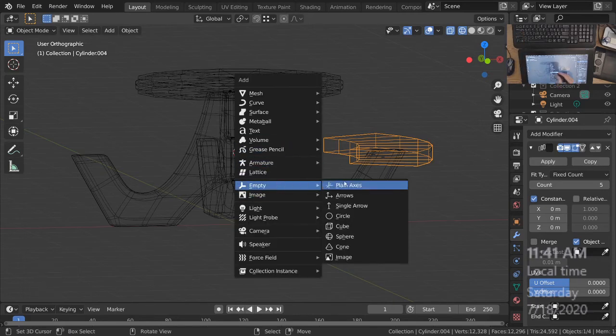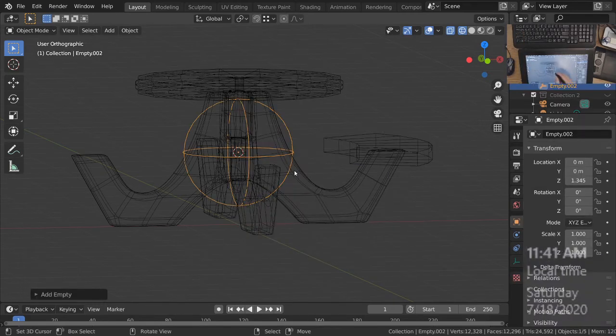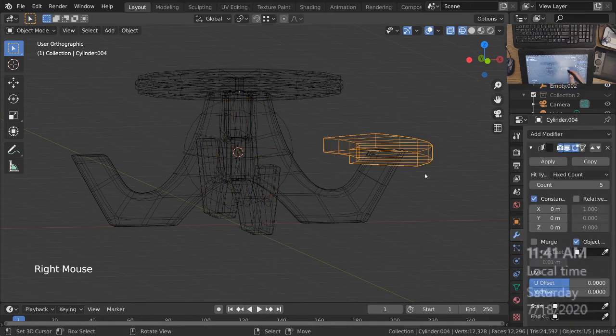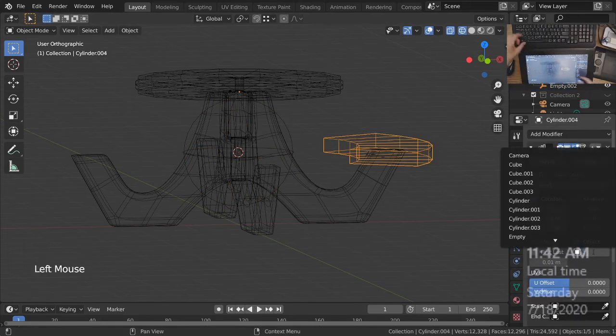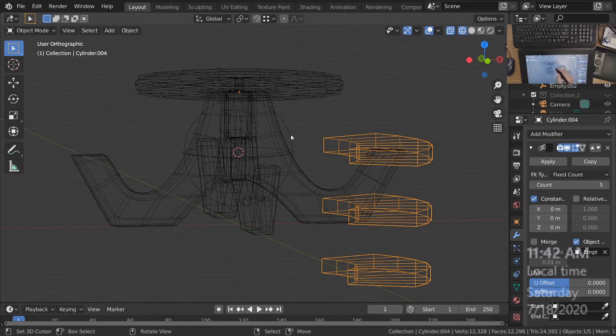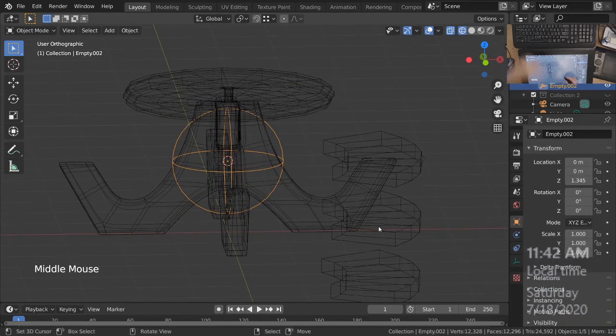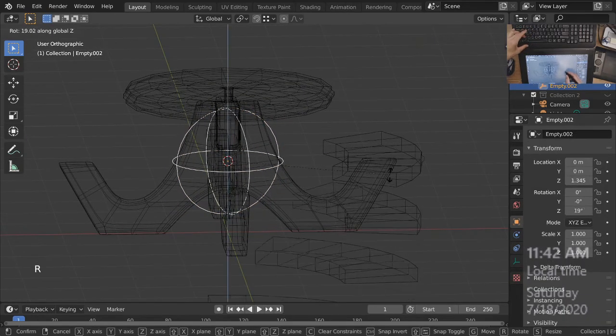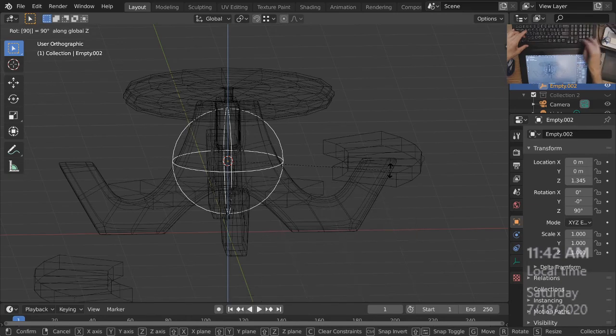Shift add empty, the sphere. It's empty O2, so I can select this one and type M for empty and select O2. Then take that one and rotate it on Z 90 degrees.